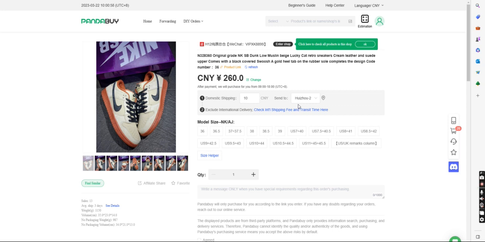So what is PandaBuy? PandaBuy is basically an agent, and these are products that are listed on Taobao, and I believe it's just Taobao, but you purchase it here, it gets sent to the warehouse, they check out the item, they send you pictures, and then you get it shipped to the US. And this avoids any sort of issues with faulty products because you get to see what you're buying before it gets shipped all the way to the US. And the shipping is expensive, so it's something you always want to do.